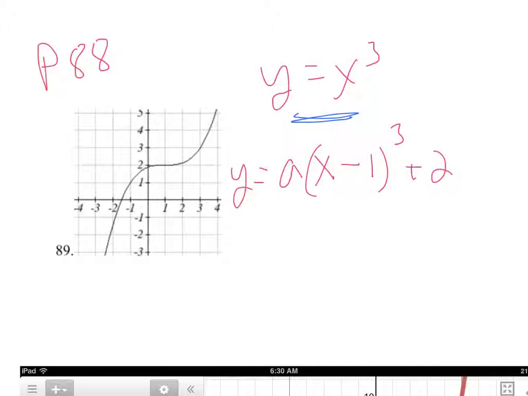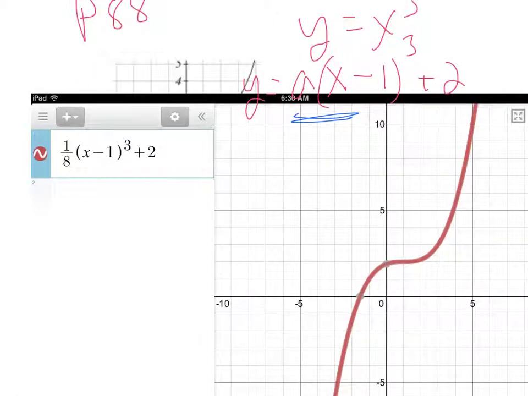Now what I did is, I went out to the Desmos.com website, and I used the graphing calculator. I typed in that equation I created, and it's looking exactly right. It goes through the point 3,3. It has that shift there, and I know I am right. Okay, so that's how you deal with that. That's my approach for that one.